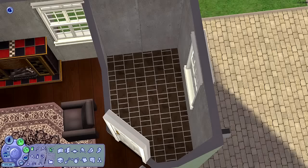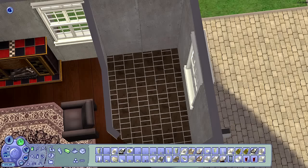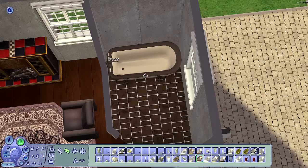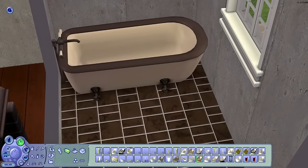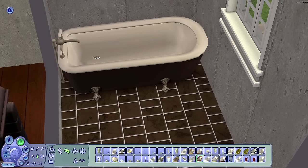And then this woman is a clawfoot bathtub woman. She wouldn't even bother putting her behind in anything else. Some really big old clawfoot bathtub. I'm not sure I like that color, but otherwise, this is what I'm talking about. Oh, I think that works. Is that brown and brown? It is. It'd be nice if I could find one with a wood edge. I don't even know if they make clawfoot bathtubs with a wood edge, and I don't know if that's something that's made in real life, but let's see. Oh, that's even better. That's the one, right there.